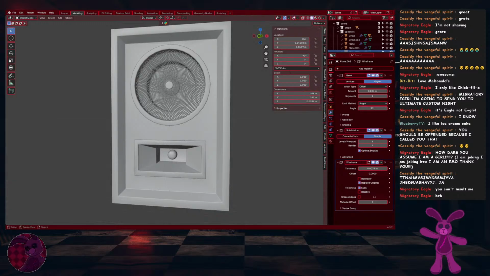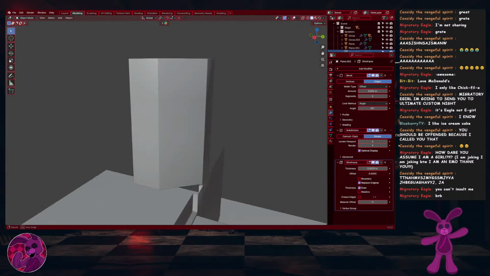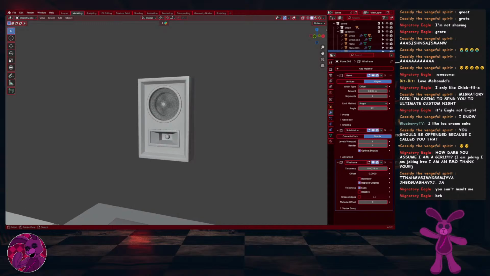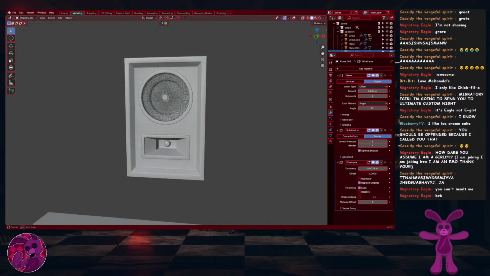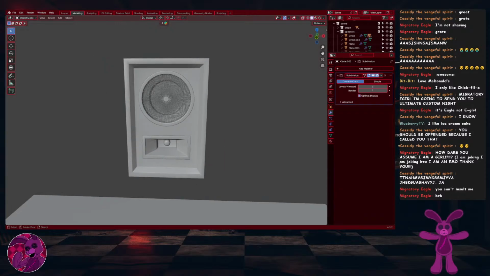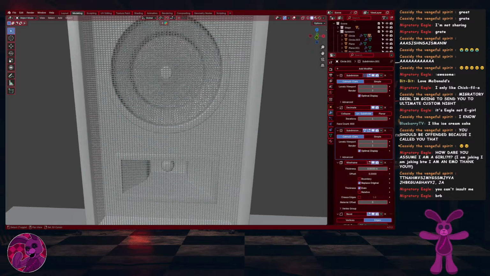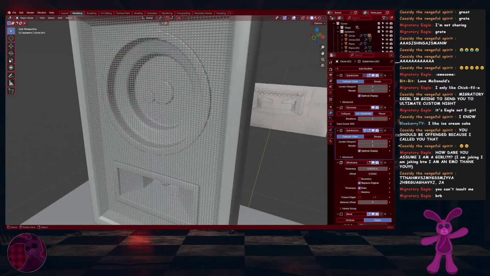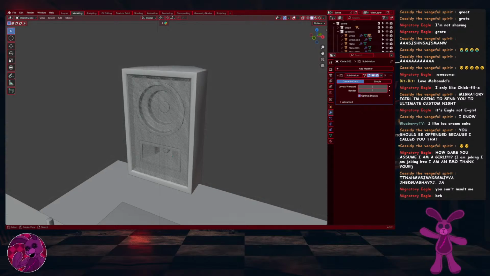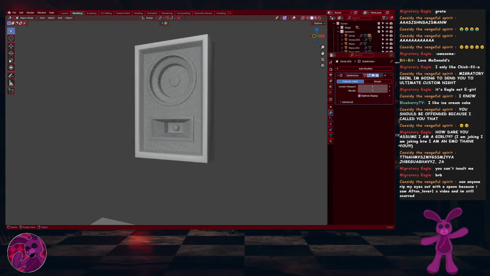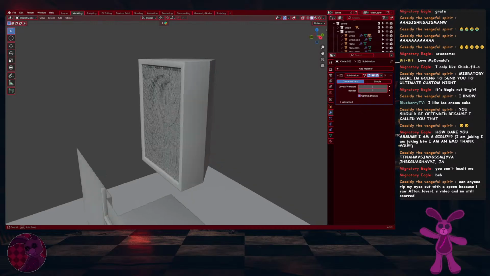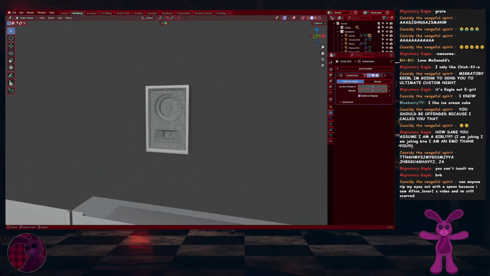All right. Do we like this, right, with the open front and then just the simple grate here, or do we like this version better with the full mesh instead? What looks better?